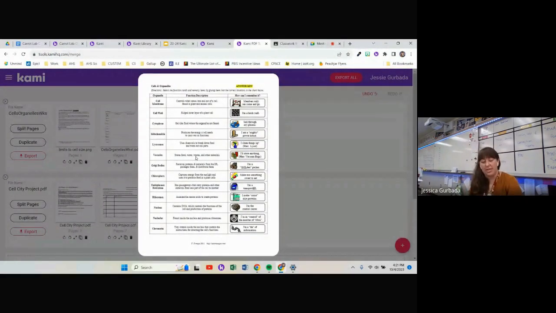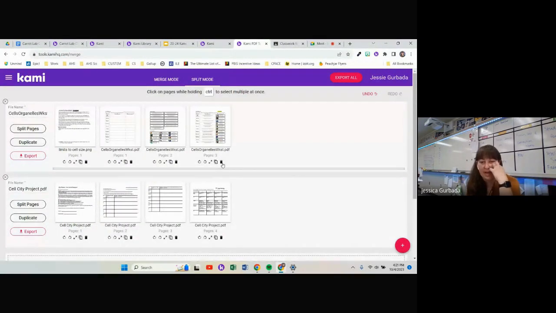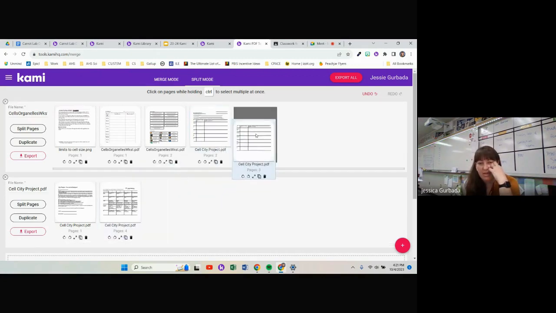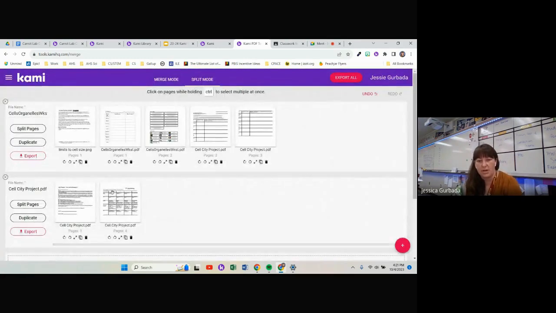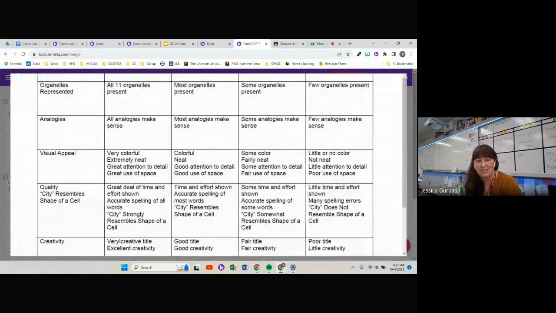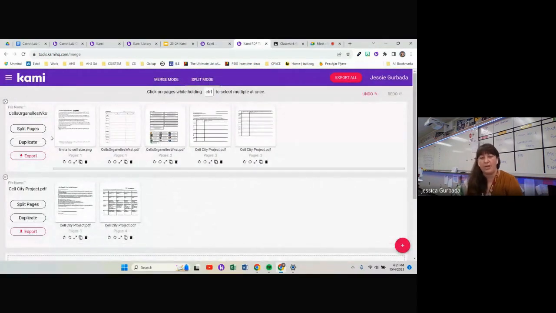Oh, that's an answer key? Okay, yeah. I do not want my students to have that, so I can just delete that page. And then this one, I just want them to have the chart, but no answers. Okay, so that's fine. The rubric, no, I'm not using that rubric. So, okay, this top row, these 5 pages is exactly what I want.